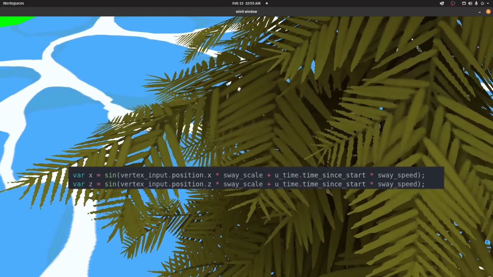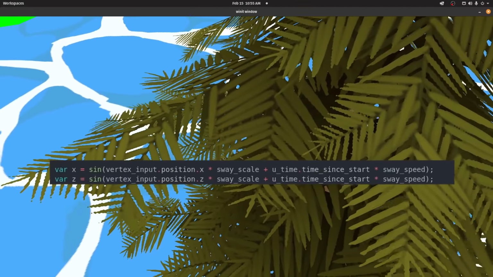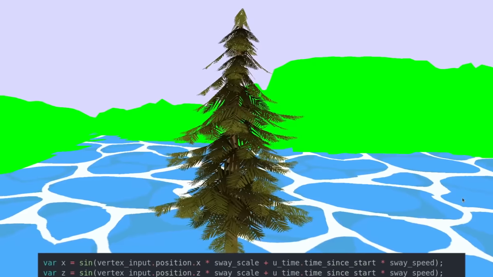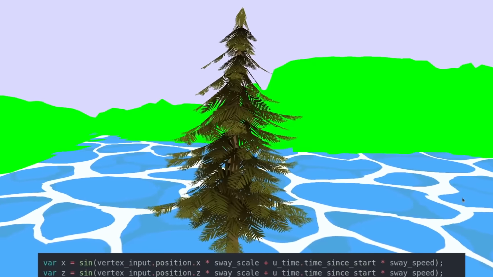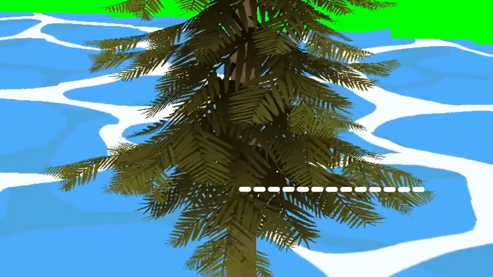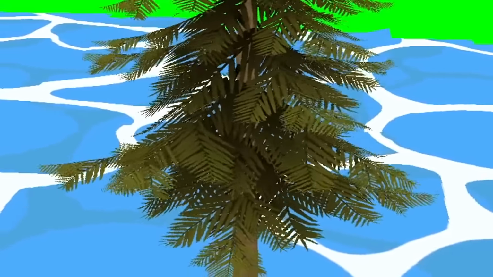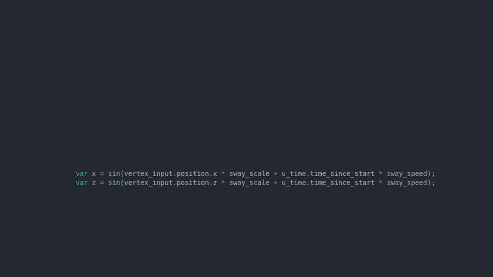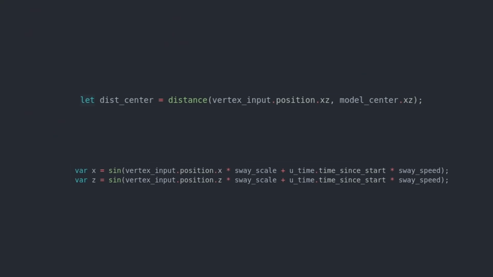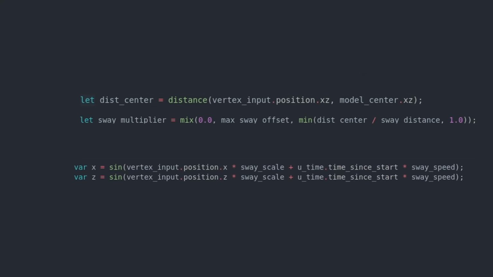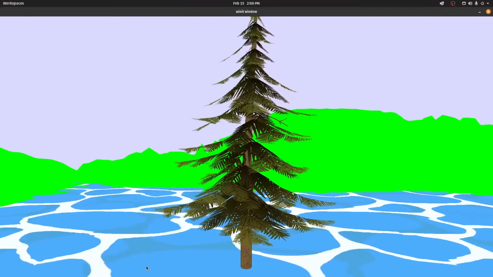This wind shader I made isn't that fancy, but let's take a look at the math, shall we? I started out by offsetting the vertex position based on the sine value of their world position. This looks very uniform, so I thought, leaves further out should move more than leaves further in. That makes sense. So what if this wobbly offset is multiplied by the distance from the vertex to the center of the tree? Okay, it didn't make a huge difference, but meh.